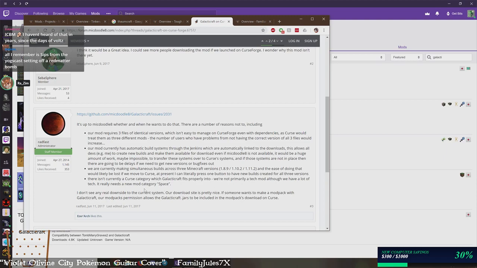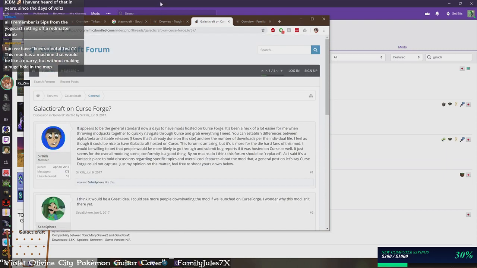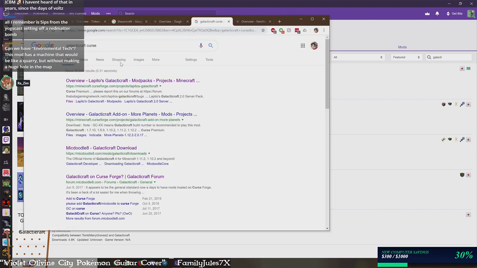Oh, perfect! Their Modpack permission allows Galacticraft jars to be included in the Modpacks download on Curse. So that'll be a little bit more work on me to set up, but I can get it added. So, awesome.